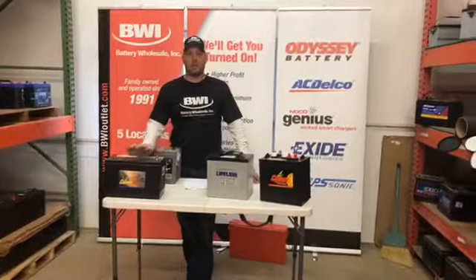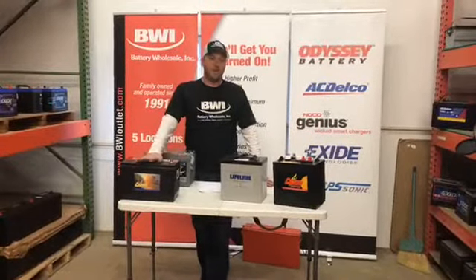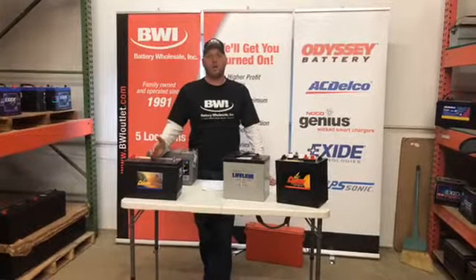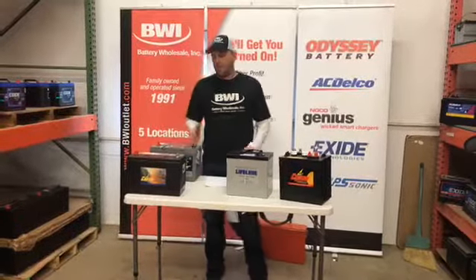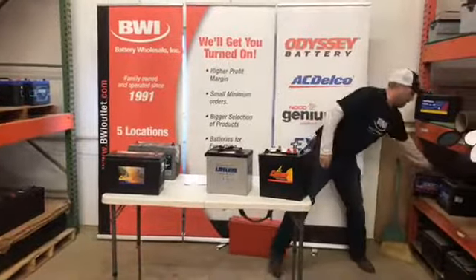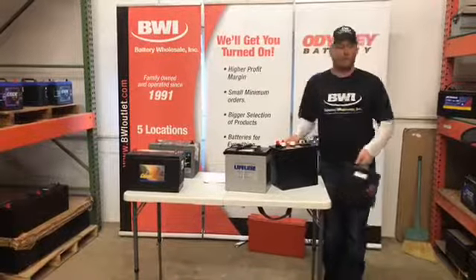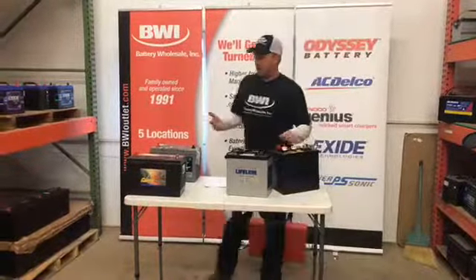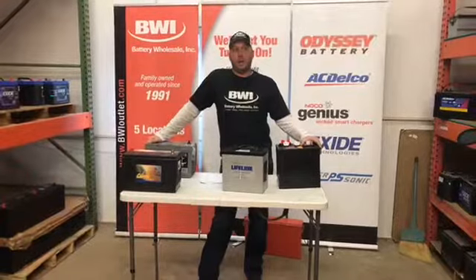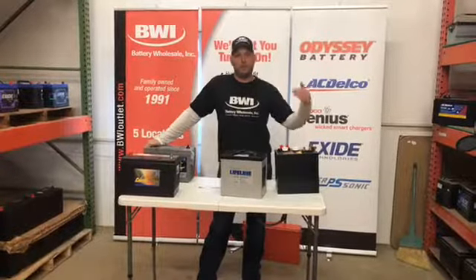You're going to have your conventional wet cell, which is kind of like the Crown that's up here. There is still liquid in the battery. They work just great — they have different sizes. You're going to have group 24, group 27, group 31. As you go bigger, you'll run longer. Most fish houses are going to come with a group 24 in size — about this case size here. It's typically what most fish houses come with from the manufacturer. They're the least expensive for them to put in. They work just great under certain circumstances, but if you're running your stereos, your lights, and all the different things inside, we possibly are going to need to start bumping you up into some better options.